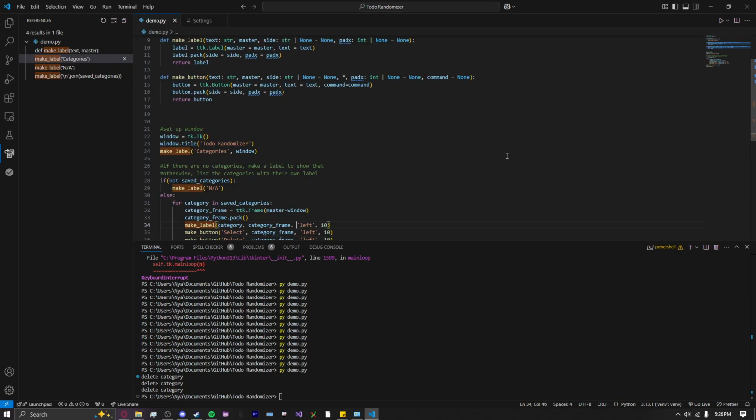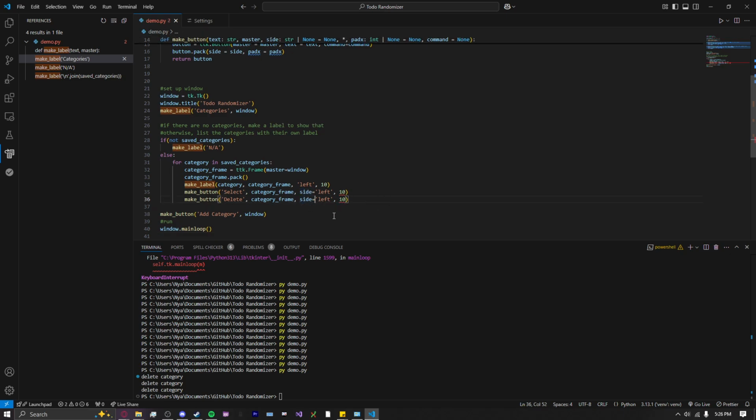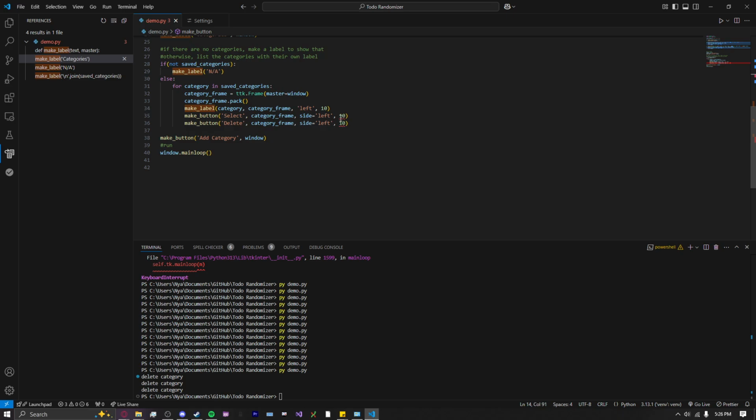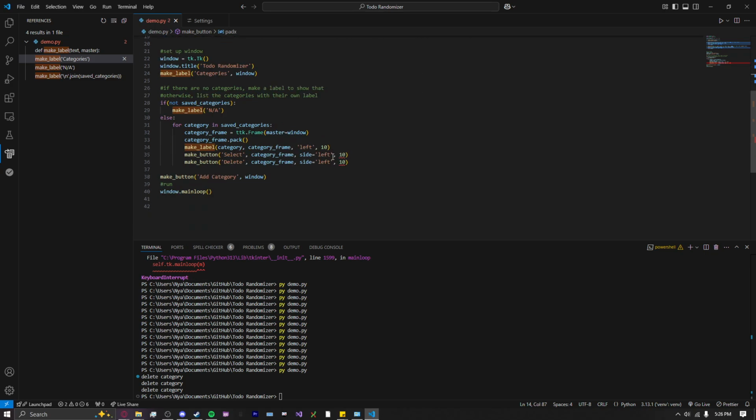So I would have to say side like this, and then do the same thing for... I did the wrong one. No, I didn't. Pad X. Why is this yelling at me? Only one separator allowed, so does that mean I can do this? Or no? Oh, okay, anything after the star, okay.